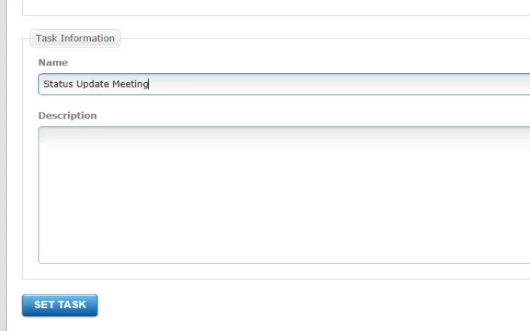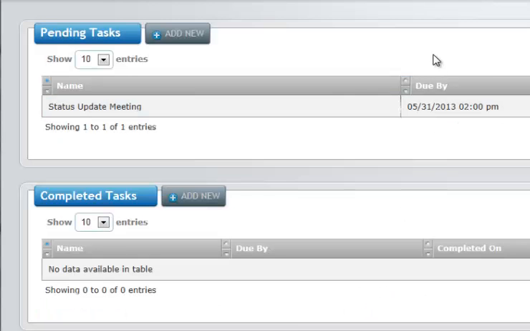They are things which can be obviously meetings, as in this case, or specific requirements, questions, anything that you would like to convey to your individual user or all users within your company or location. Once we've got all the information set, we go ahead and set the task. And you'll see some changes on your Photo Booth Operator screen.